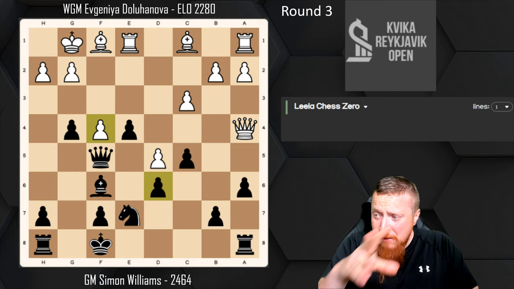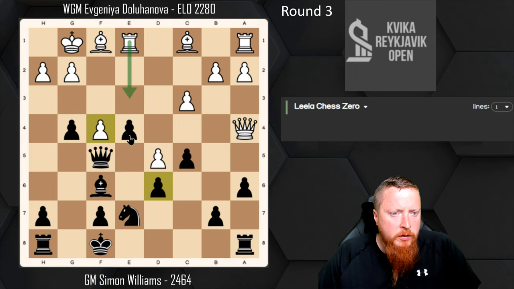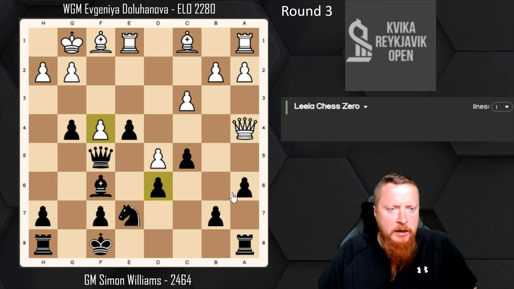Everything up to this point has been pretty natural. My opponent's played very aggressively. I've defended pretty well. I've kept the position closed. I've developed my pieces. And now my opponent can certainly try to win this pawn back with the two bishops and a very unclear game. But it's at this moment where the game totally changes in my way.